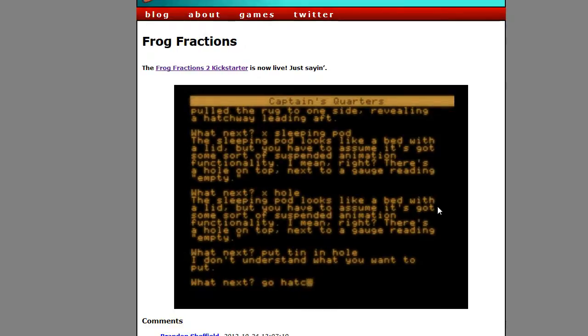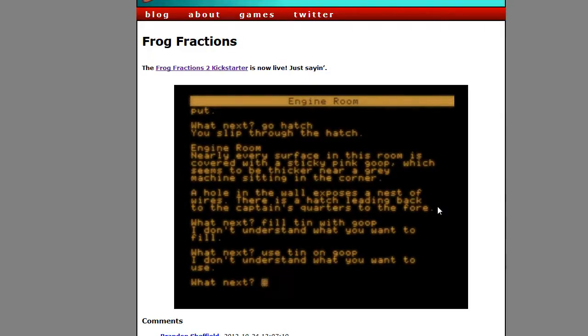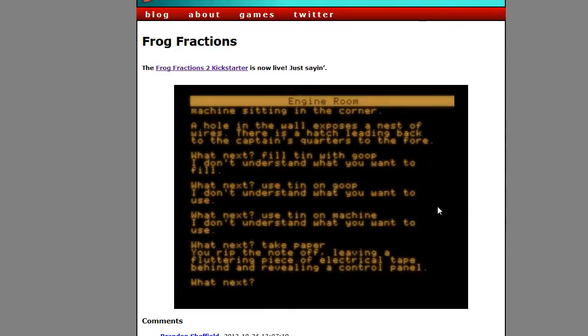Go hatch. Fill tin with goop. Use tin on goop. Use tin on machine. Take paper. You rip the note off, leaving a fluttering piece of electrical tape behind and revealing a control panel.